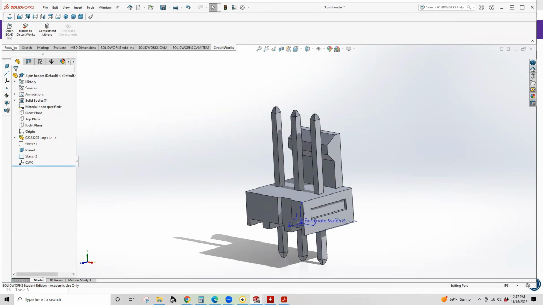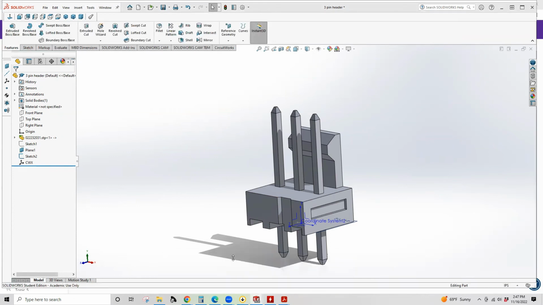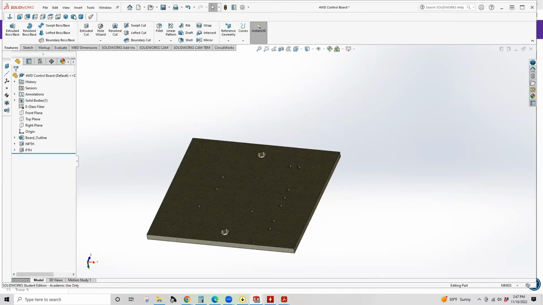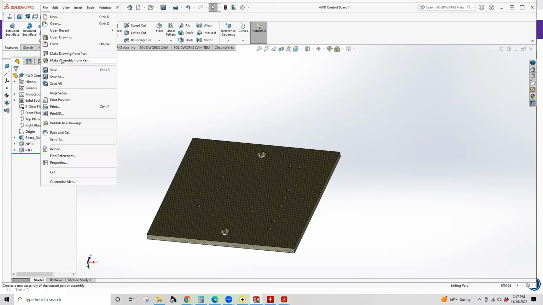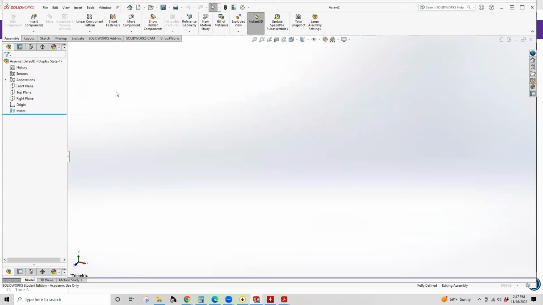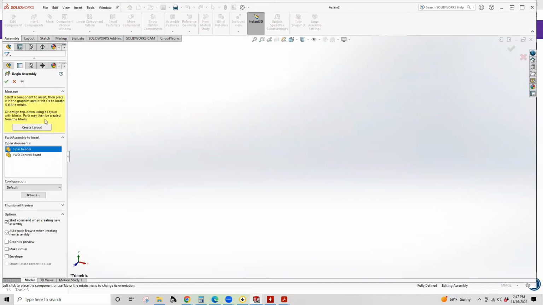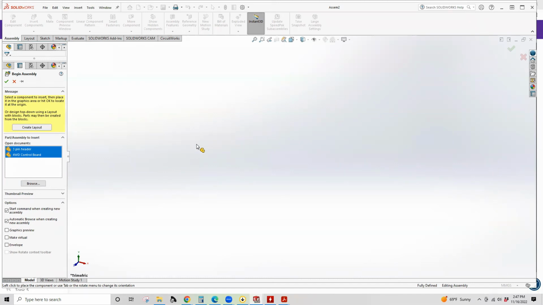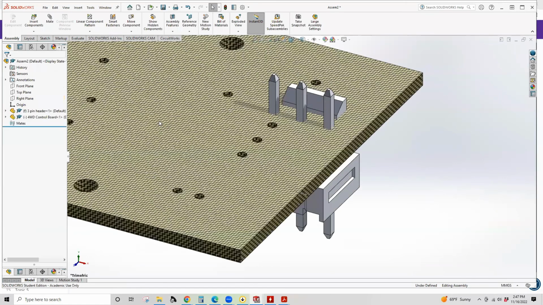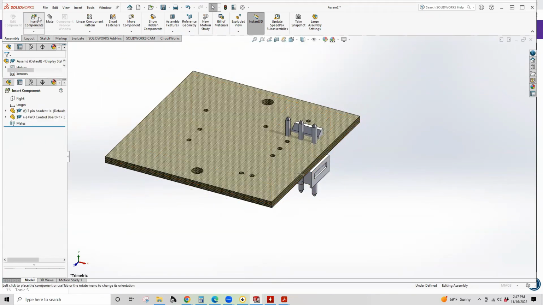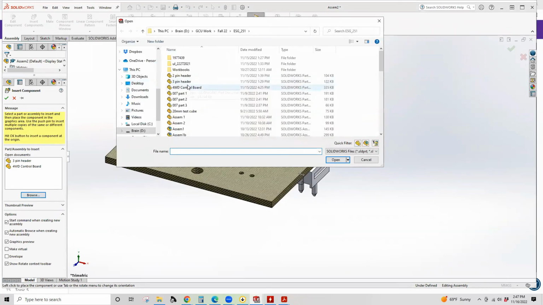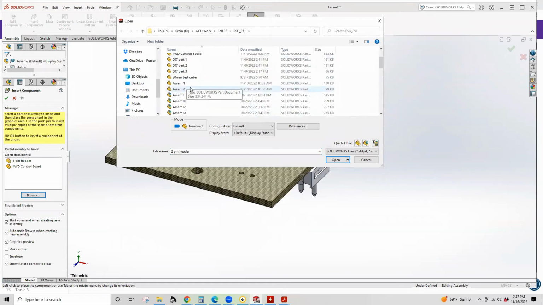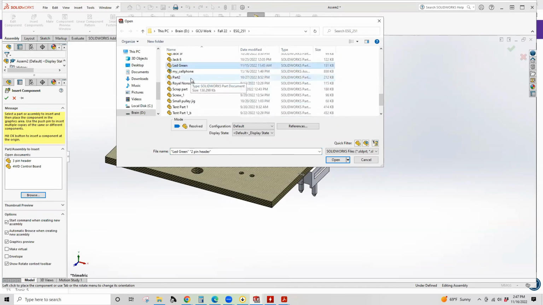So if we start with what we've got: control board, there's going to be a few more, and header, LED.